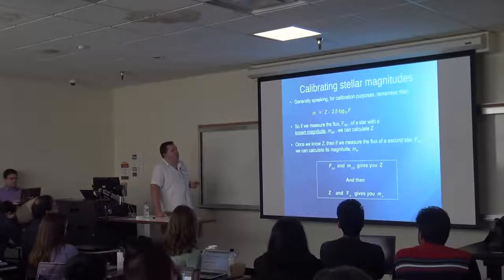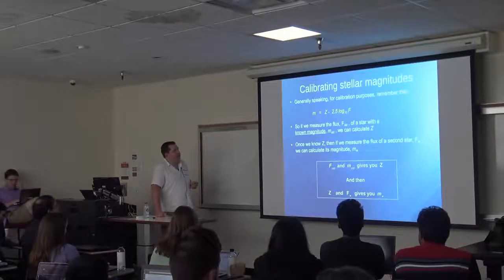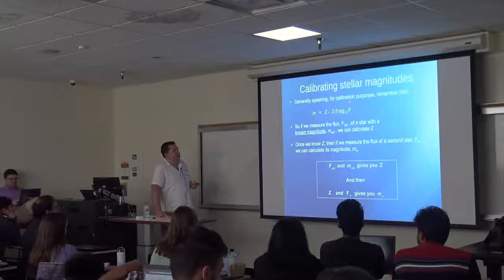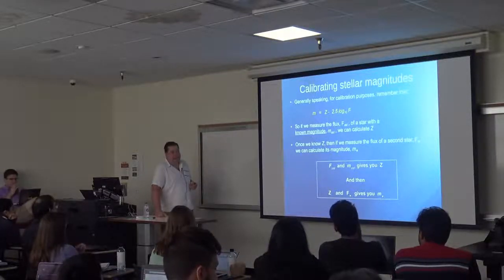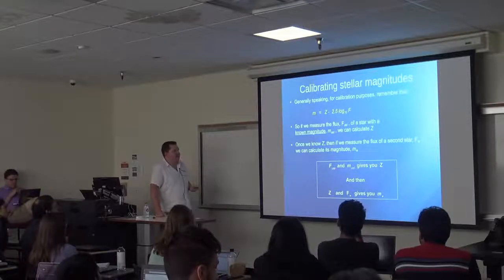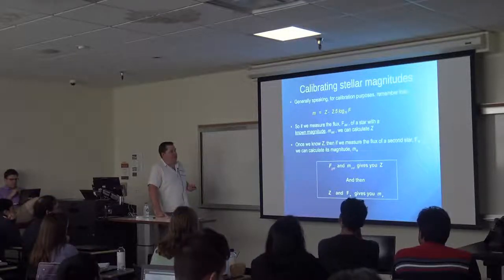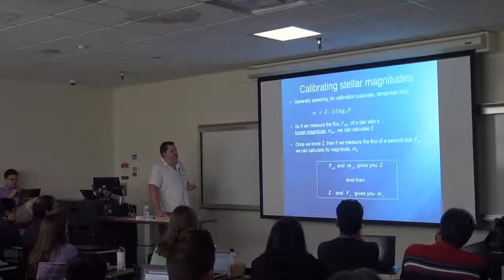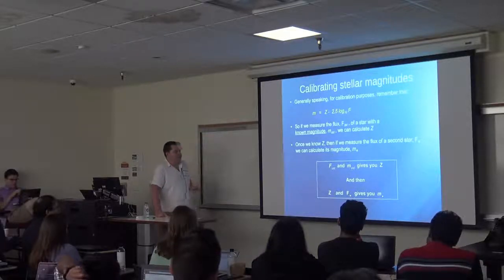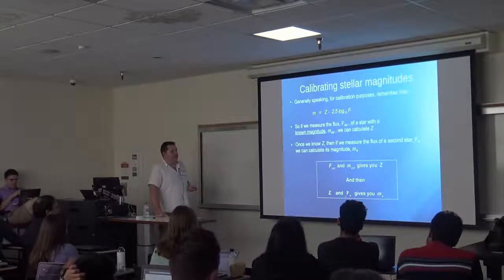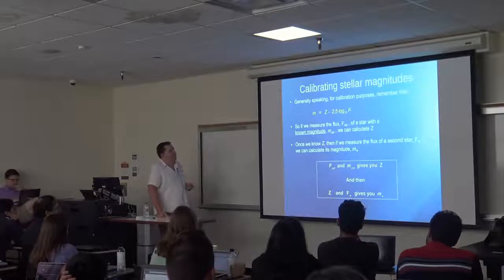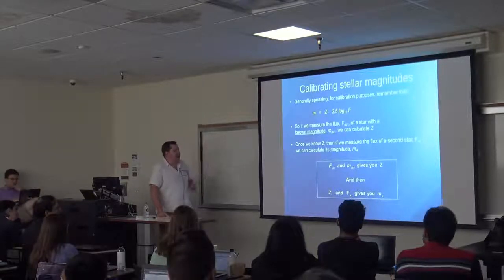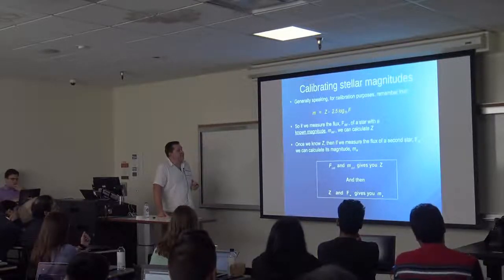And once we know the zero point of our optical system, then we can measure the flux of a second star to calculate its unknown magnitude. So it's a two-step process. We have our standard, so the flux of the standard, which we measure, and the magnitude of the standard gives us a zero point, and then once we have the zero point and the flux of the star, which we measure, that gives you the magnitude of that star. Okay, so we calibrate our optical system with our standard, and then we can measure any star that we choose.